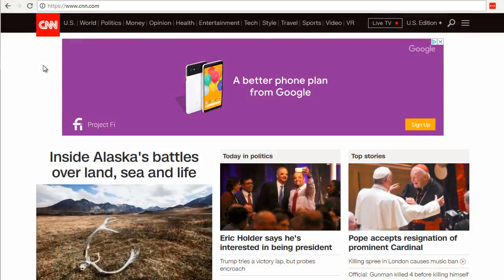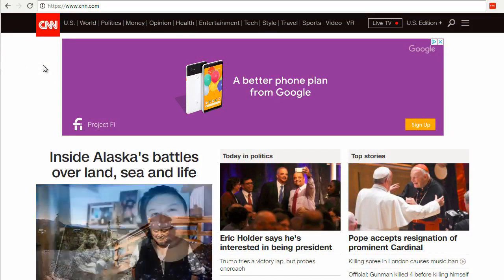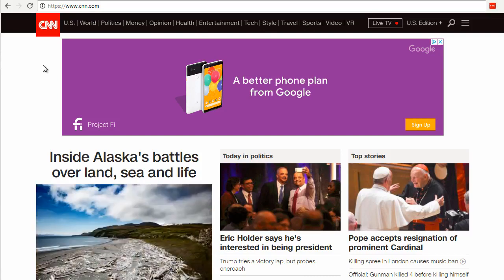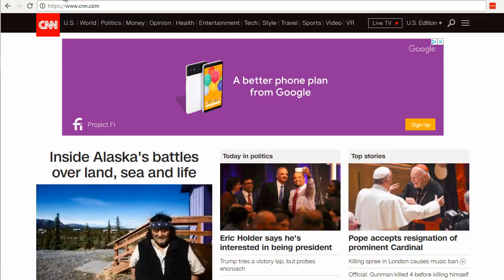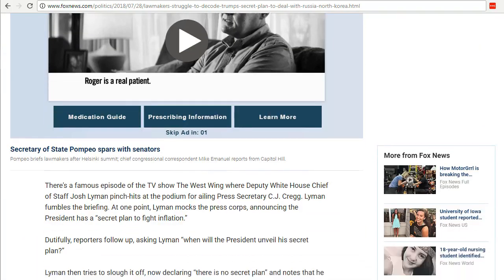Okay, so most of the time you're going to find these advertorial ads at news sites, and they particularly like news sites because they typically blend in as news. So what I want you to do is go to CNN.com or even go to FoxNews.com or a big site. So I chose these sites to show you where they're located. Now, what I noticed is when I went to FoxNews.com, they weren't on the front page. You kind of have to go to a smaller page, so you have to click through to one of the news items, and typically they're going to be located at the very bottom.